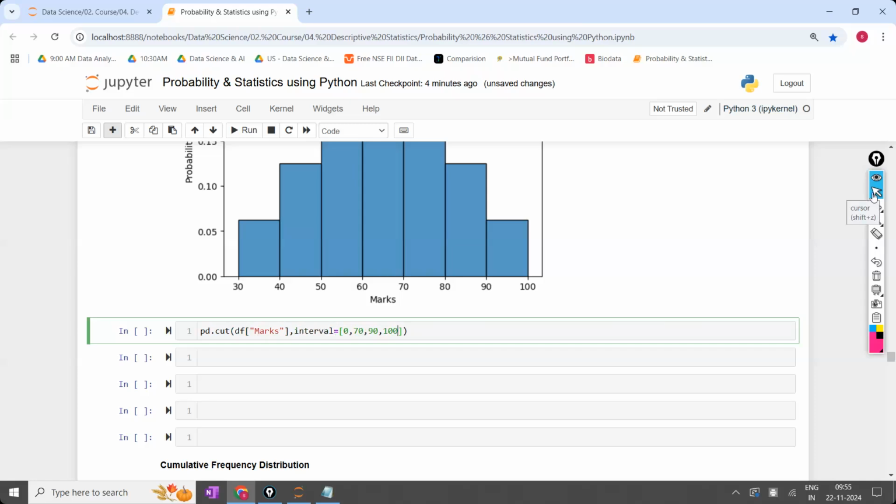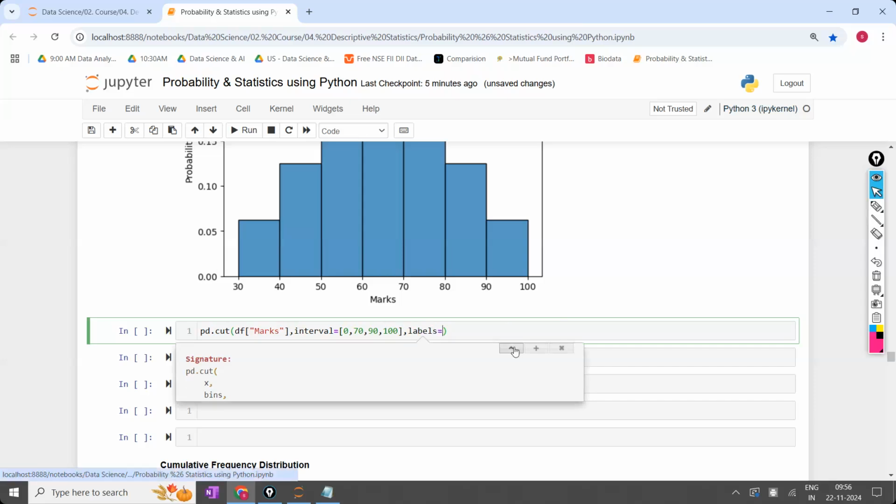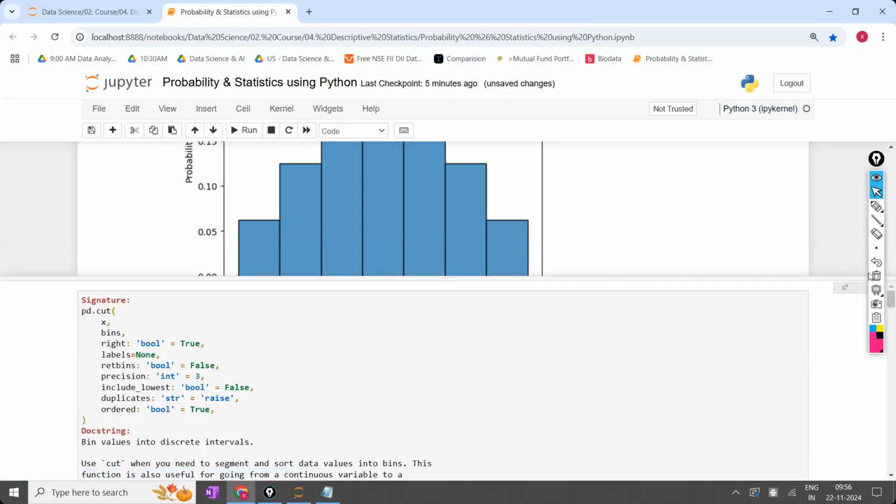There is no constant interval. When there is no constant interval, it is called categories. It is no more called a continuous variable. Now I am converting a continuous variable to a categorical variable. And the names I am going to give for them is labels is equal to.